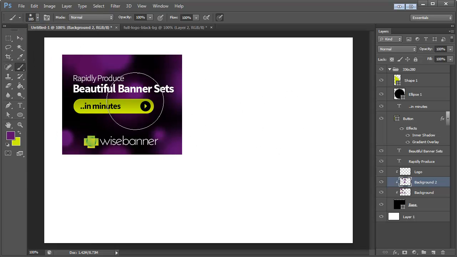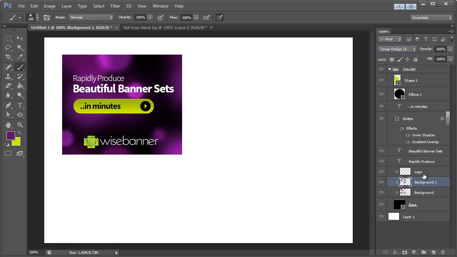All right. And then we can adjust the layer blend mode up here by hitting our down arrow and just seeing how these two layers can interact with each other on different blend modes. I kind of like that.